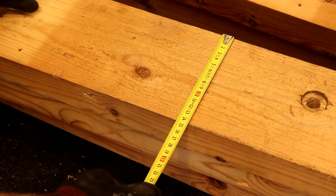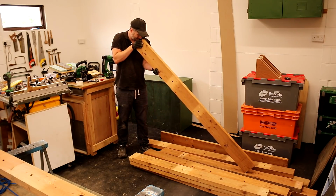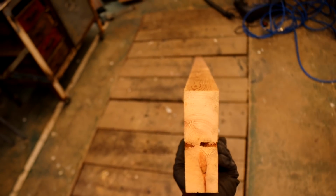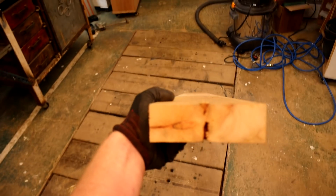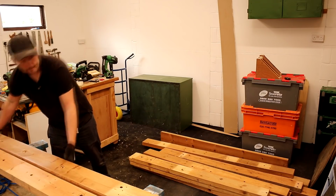These measured 146 by 47 millimeters, and most of them were good and straight too. A good way to check that is to look down the length, where it's much easier to spot any bend or twist in the boards. And I chose the straightest lengths to make the table because I'm not going to be planing these to get them perfectly straight. That doesn't really matter to me for this project, so I'm just going to use them as they are.